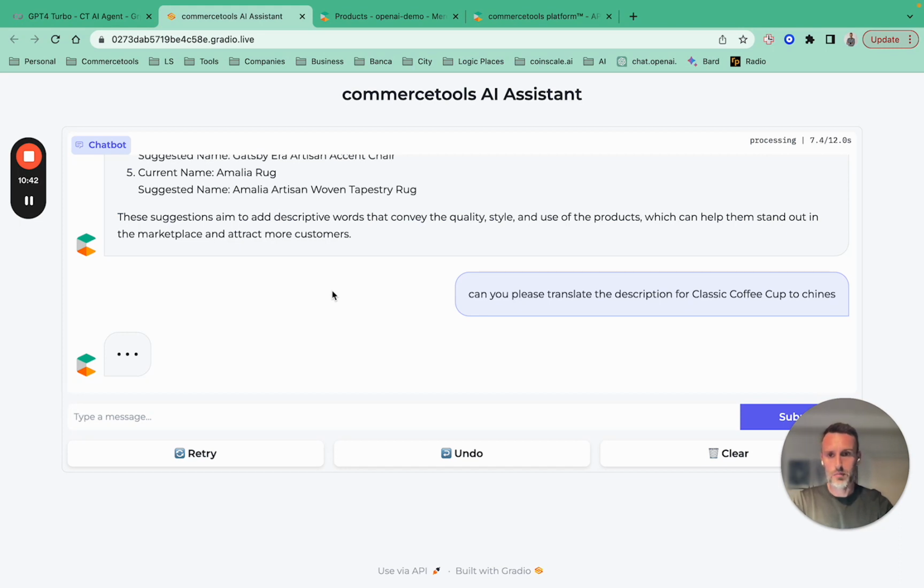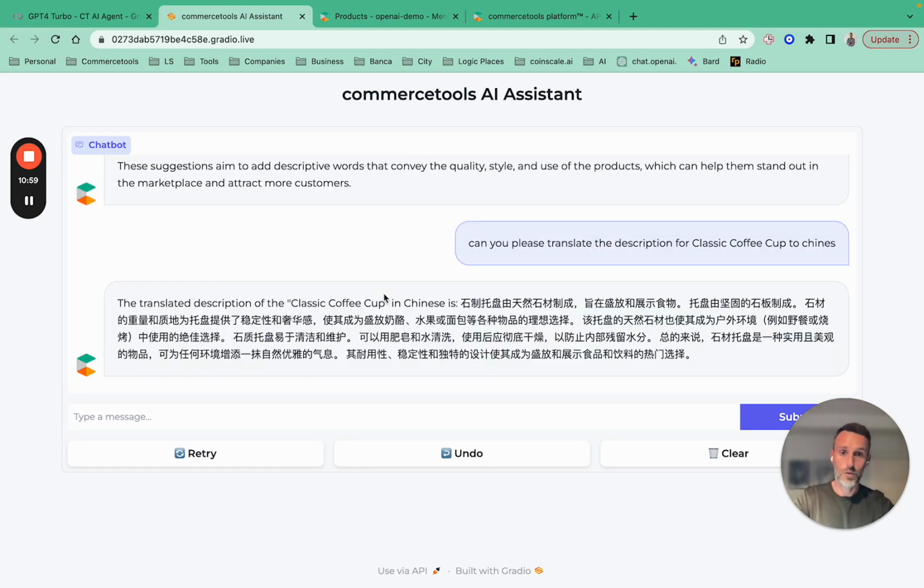With a few requests, I can ask the system to translate my entire catalog to a different language. Not only does it do the translation here in the chat, it can apply those new values to the system, so it can update the products in real time. So here you can see the description that is being translated in that particular case.